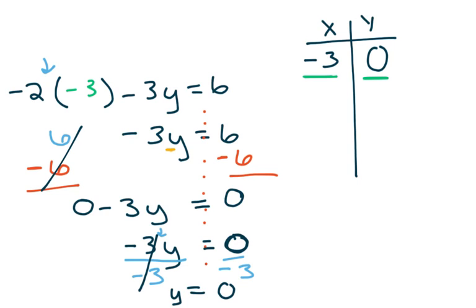So this is the same thing as saying -3, 0. This is that ordered pair. The XY chart is just a really good way to visually set up and organize your information so that you know what you have and what you're looking for, and then at the end, what your ordered pairs actually are. So I want to go ahead and do another example, and this time I'm going to choose a y value to plug in for, and when I plug in for a y value, I'm going to solve for my x.